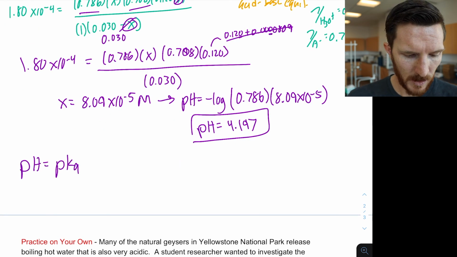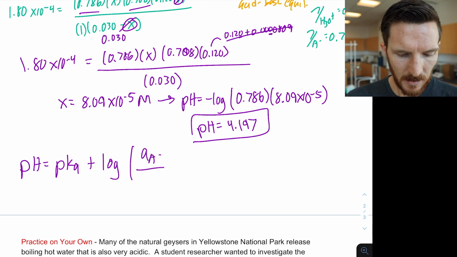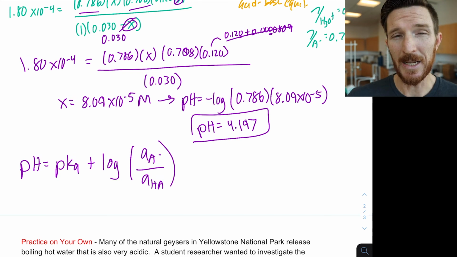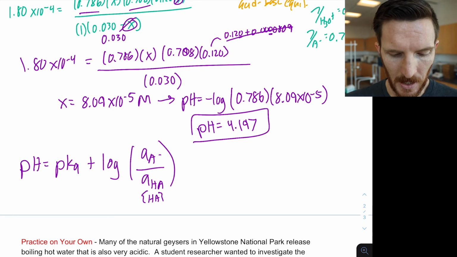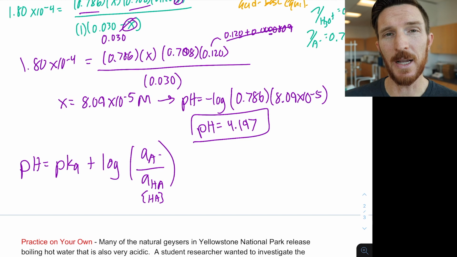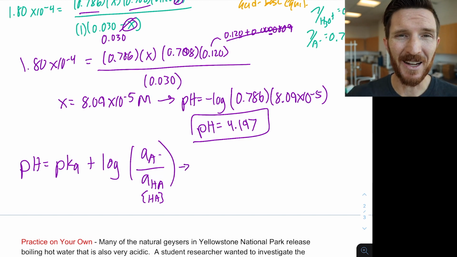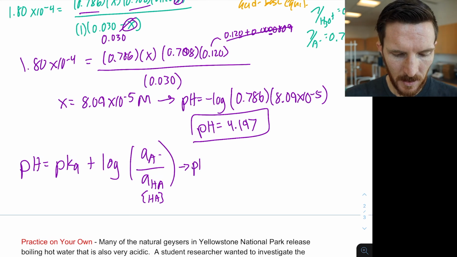We actually can do that, where we could use pH equals our pKa plus the log of the activity of A minus over the activity of HA, right? Usually when we saw the Henderson-Hasselbalch, we're just looking at concentrations, but we're thinking about how our activity is part of this as well. And because this is a neutral species, that's the actual concentration of our weak acid, but because we have our A minus, the formate ion, that activity is influenced there. So we could go ahead and do the simplification.